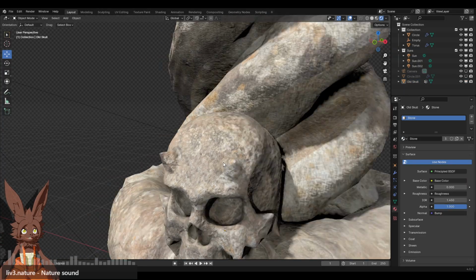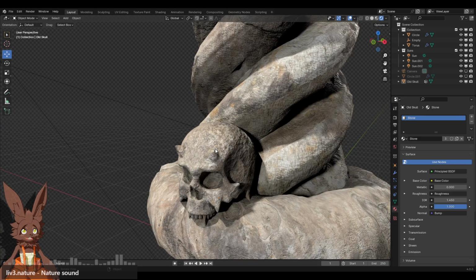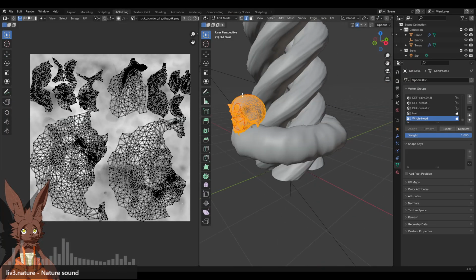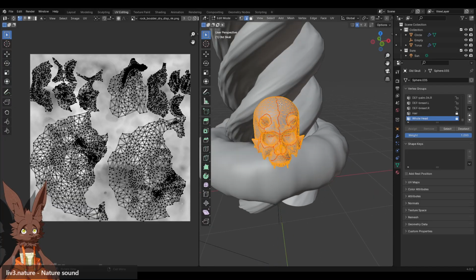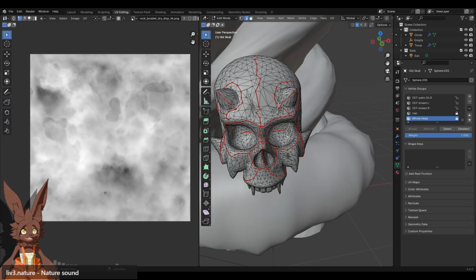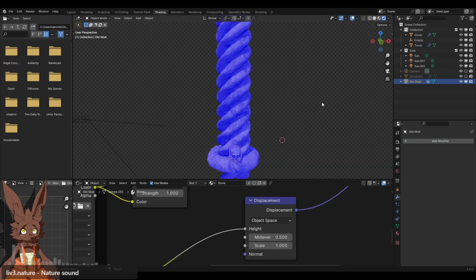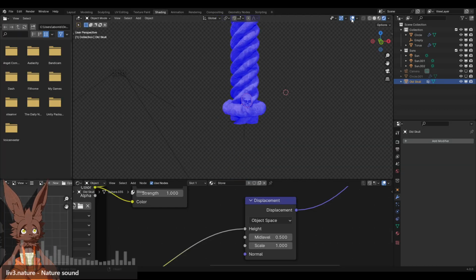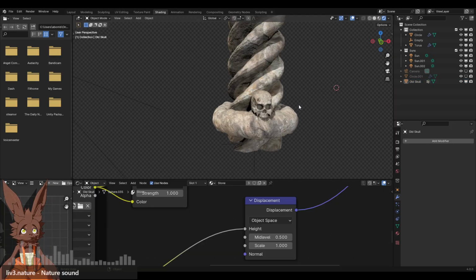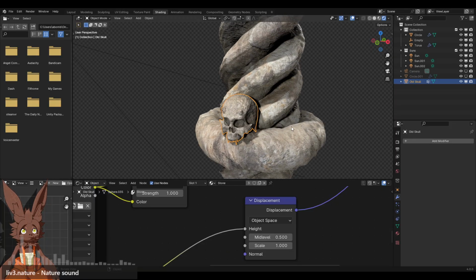It's weird that it's actually doing this. This doesn't have a UV map, does it? Oh, it does. I did UV. It's a horrendous UV because you see how ugly this thing is, but it actually does have a UV, so that's why it doesn't look like trash with the stone applied to it.